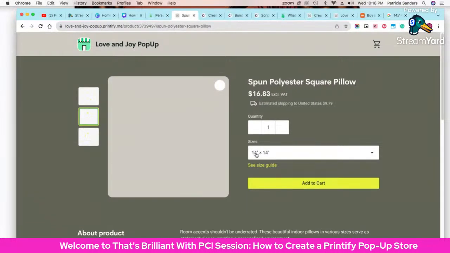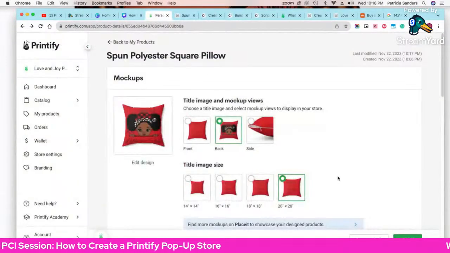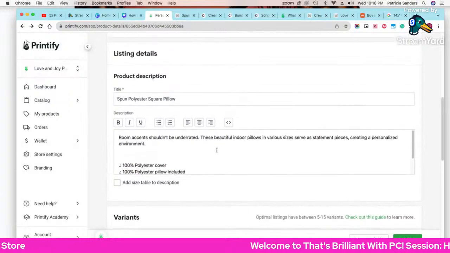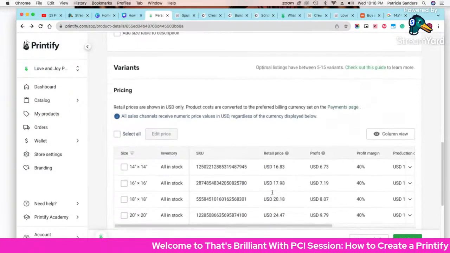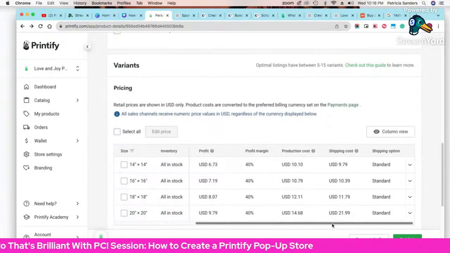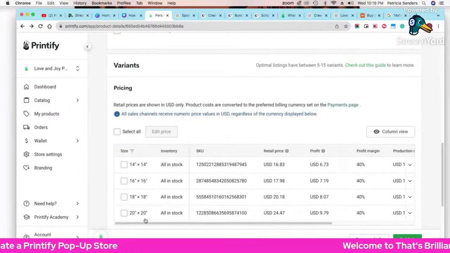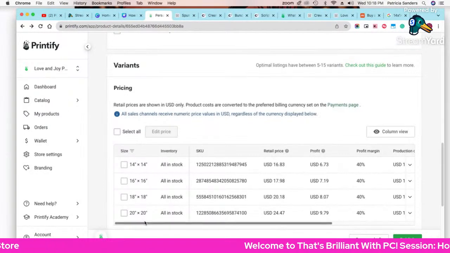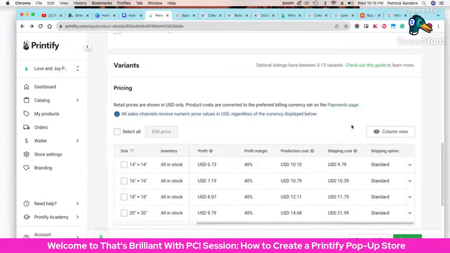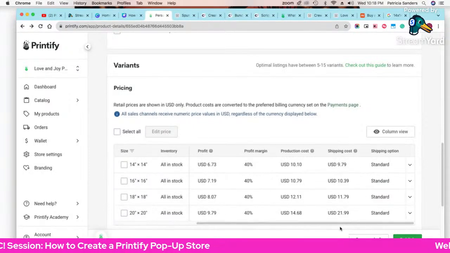Like I said, I don't think I would offer all those. So that's one thing I would look at before I post the product: I would look at the pricing to make sure that it would be something that I would offer, because I just feel like that's too much for shipping. If it was like two pillows, it would make sense or something. I don't know. That just doesn't make sense to me. I get that people will pay extra, but I wouldn't even offer something like that because I wouldn't personally buy it. But that's just me.